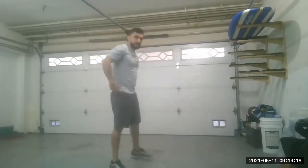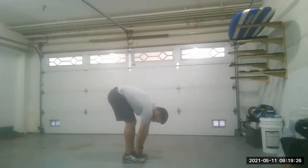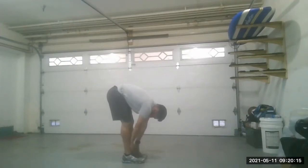All right, we've got the hamstring stretch. So slight bend at the knees, slight bend. And then let's just bring our hands down our shins. Keep on reaching. Continue to reach. Reach a little bit more. Anchor those knees back. And very slowly come back up.